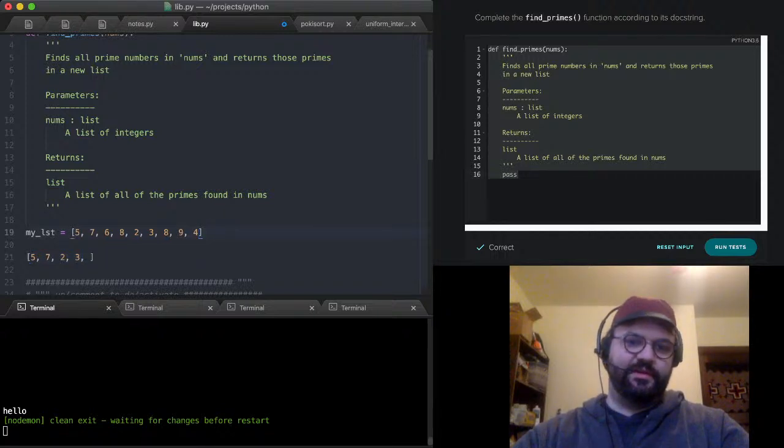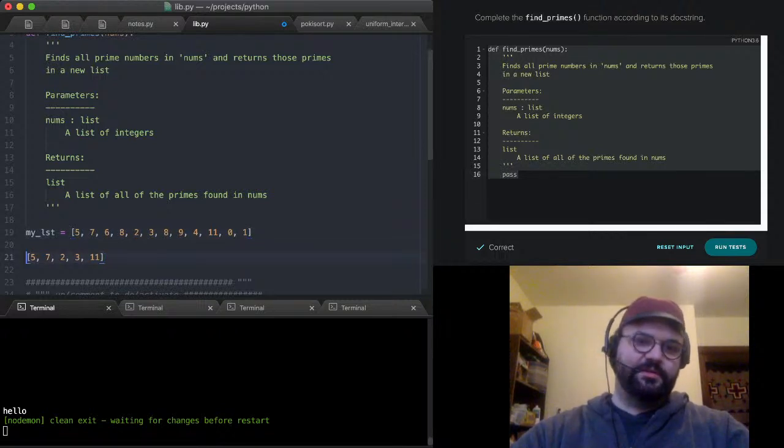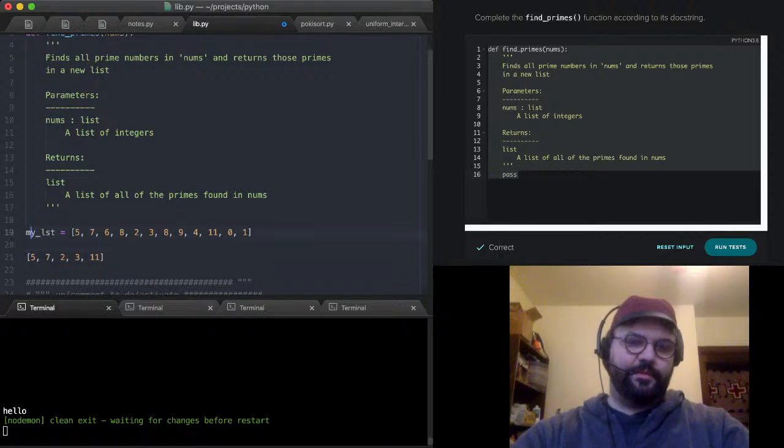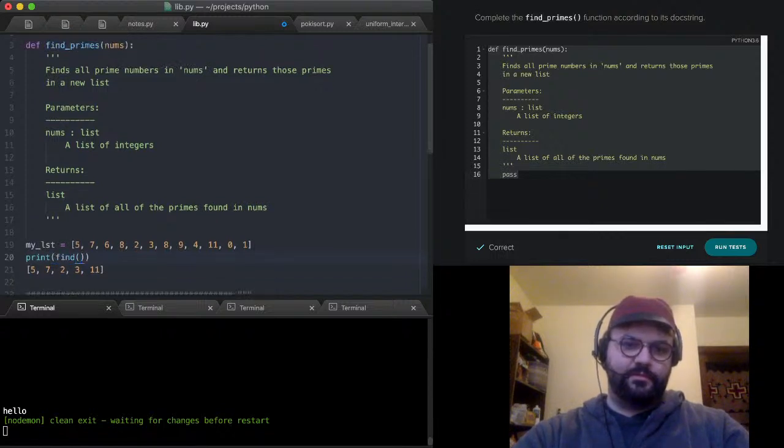Let's just put 11 in there. I don't know. 11. Okay. And then we'll throw some edge cases just to verify that it'll work for edge cases. So this is the list I expect returned for this input. So if I say print find primes of my list, we should expect this list here.